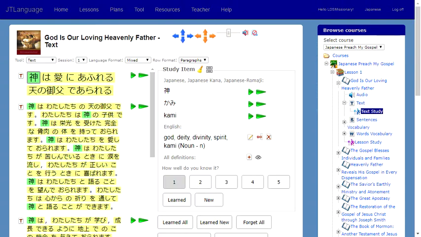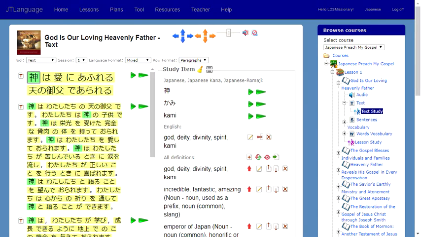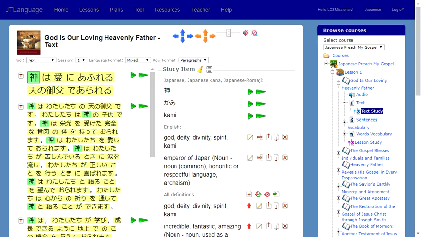To see these other definitions, on the line that says All Definitions, click on the Show button. The current definition plus any other definitions appear below it. The definitions that appear below the host language label, English in this case, are what I call the main definitions. The definitions under the All Definitions label I call the other definitions. You can promote additional definitions from the other definitions to the main definitions. To do this, click the Promote red arrow button. This adds the definition also to the end of the main definitions.